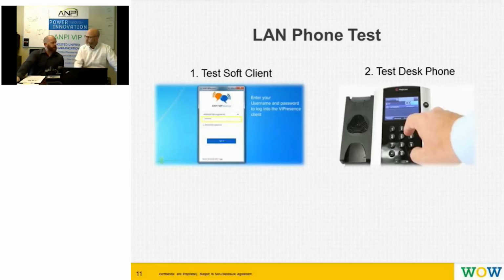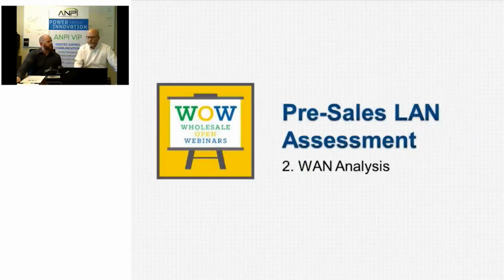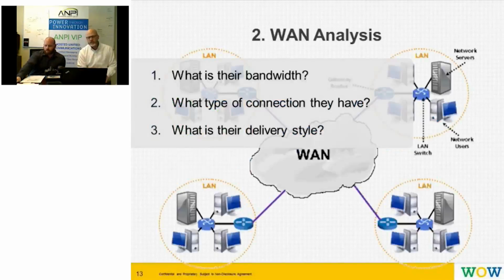Okay. So the second major milestone in this kind of pre-sales consultation is the WAN analysis, or the wide area network analysis. And you set us up nicely with the top three things here that really need to be determined during the WAN assessment activity. So walk us through what those key three things are.